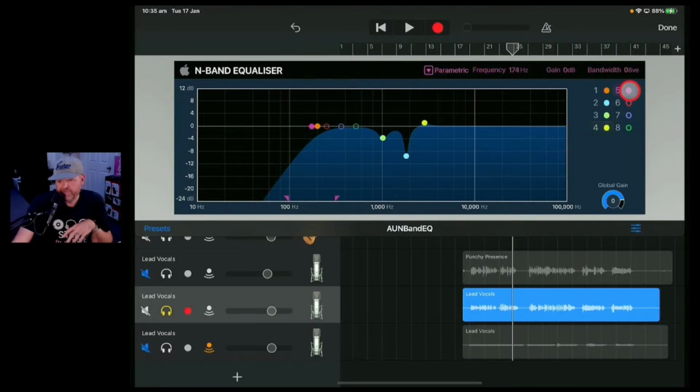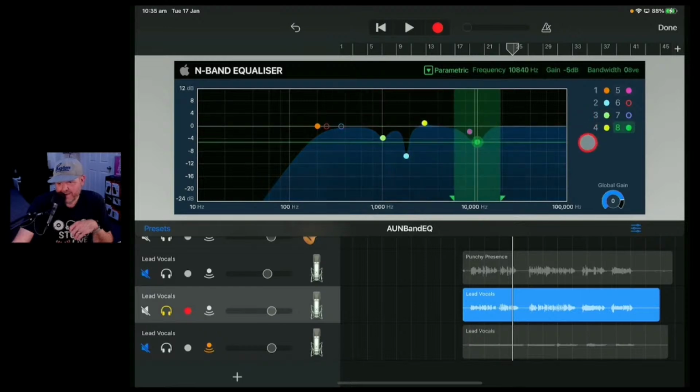So let's turn on number 5, and let's make this a shelf. So we'll grab number 5, Johnny 5 is alive, and we'll move it across. Oop, did I grab the wrong one? No, there's my boost. So we can bring this one across to here. Now, the reason we're only stopping here at 10,000 hertz is that's kind of the audible range. So it's not going to let you go much higher than that. I don't think even if you put the number 8 on here, it's going to, no, that's its limitation. We'll turn that one off again.